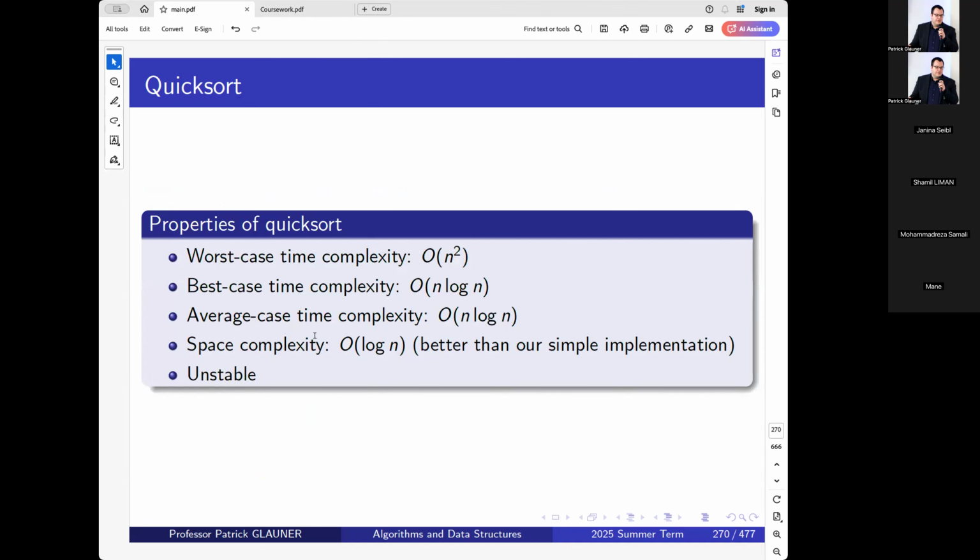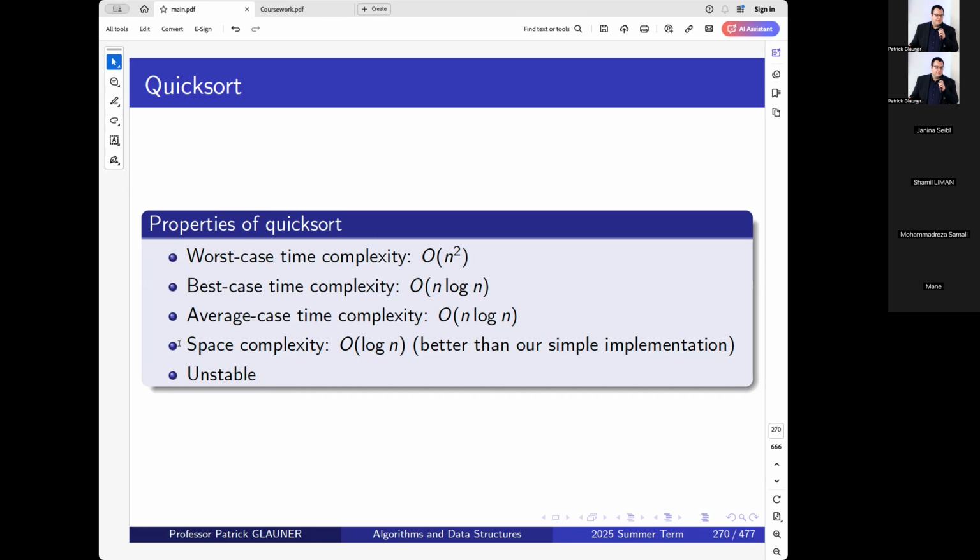Good implementations of quicksort, for example, have space complexity O of log n. The initial quicksort is unstable, but there are stable versions of quicksort already. And the space complexity of O of log n has to do with the recursive calls, because you would have in the order of log n many recursive calls when your data set can be split well into a left and right that are about the same size. Then you have a depth of your recursion tree of about log n.